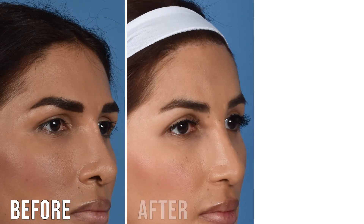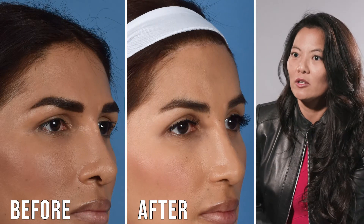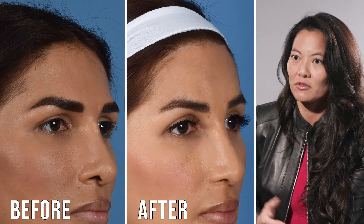The brow bones are probably one of the most dramatic changes you can get with facial feminization surgery. The next region is the cheeks. That's probably where I do the least in terms of bony work. Most times I'm doing a little fat grafting to the temples and cheeks. Every once in a while, if the cheekbones are too wide, I actually shave down or reposition them.